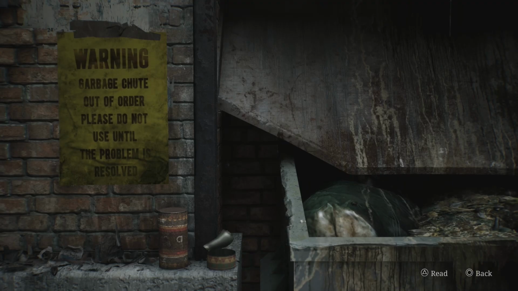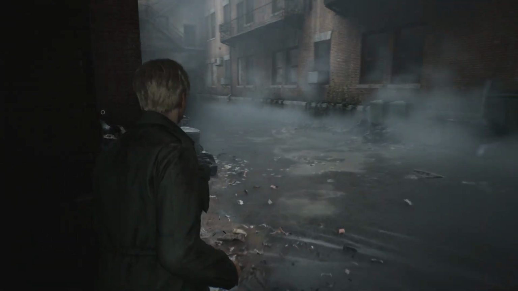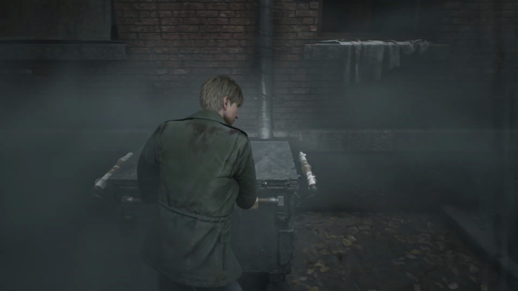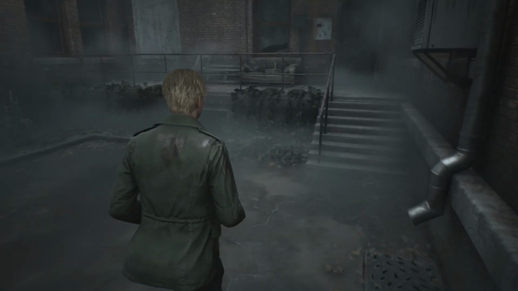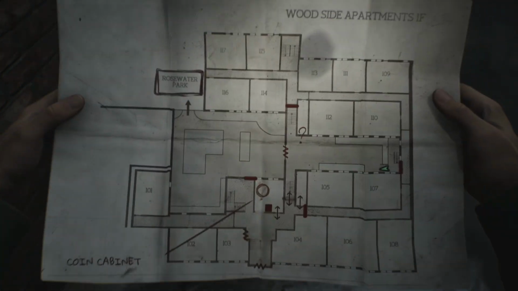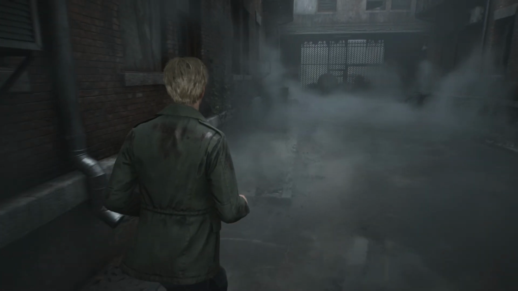Warning, garbage chute out of order. Please not use until the problem is solved. Ugh. Dead end as well here. Clearly that's the way I'm supposed to go. Alright. I like how once you solve something, it just automatically says, nah, you can't use me anymore. You have solved the puzzle. Alright, dead end here, dead end here. I think that's pretty much everything here, so we just jump in now.